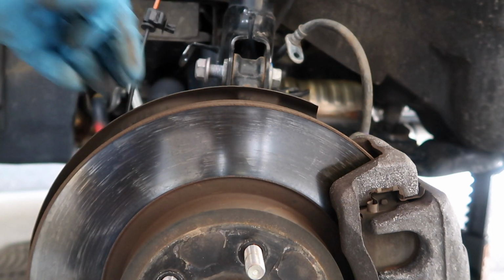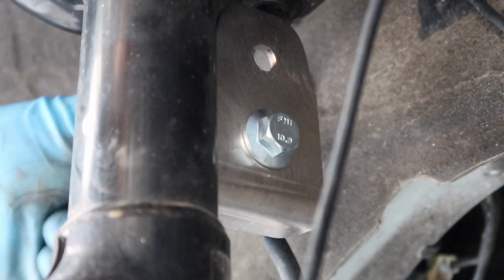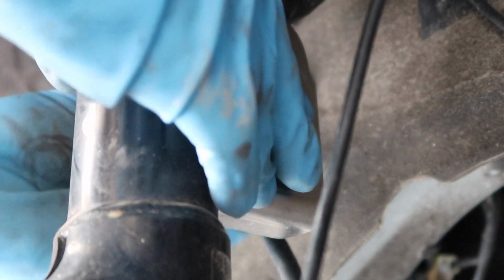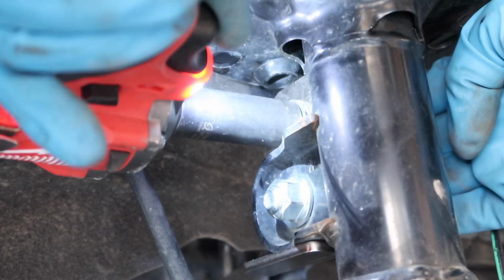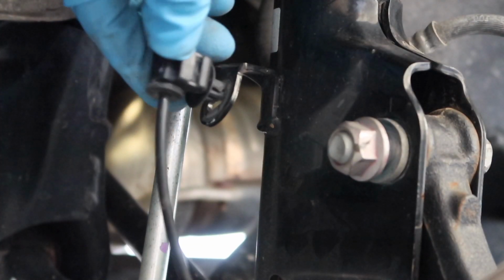Next, we're going to take our sway bar relocation bracket. Our bolt's going to go in the bottom hole. We're going to put it on the strut, and then the sway bar link itself is gonna go on the top hole. Then go ahead and reconnect your ABS sensor.